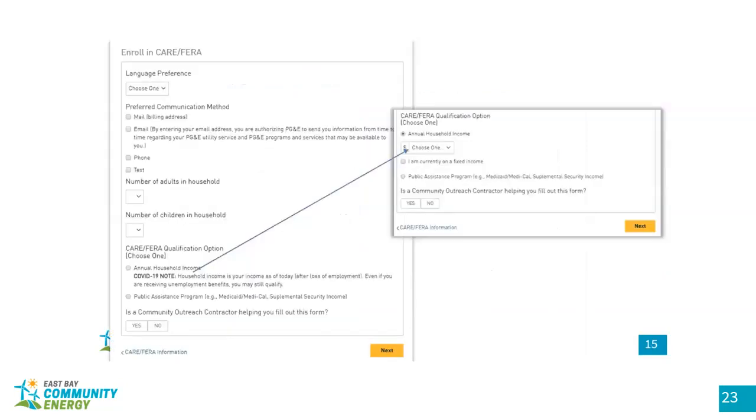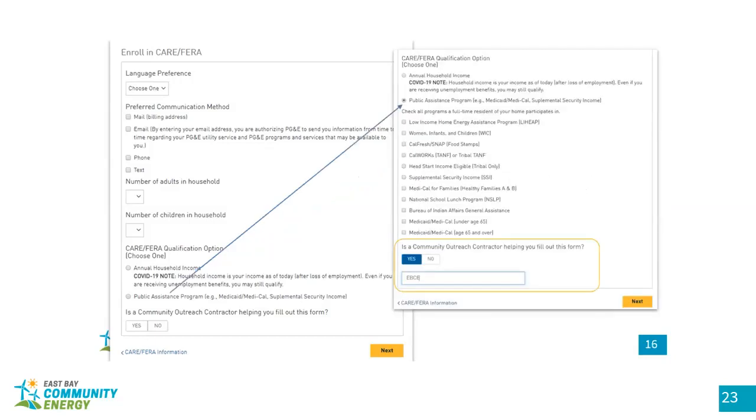Once you log in, you will need to enter your language preference, preferred communication method, number of adults in the household, and number of children in the household. You will then need to select an option regarding income qualifications. The first option is to select annual household income. If you choose this option, you will need to select an income range or click the box to indicate you are on a fixed income. The second option is to select Public Assistance Program.